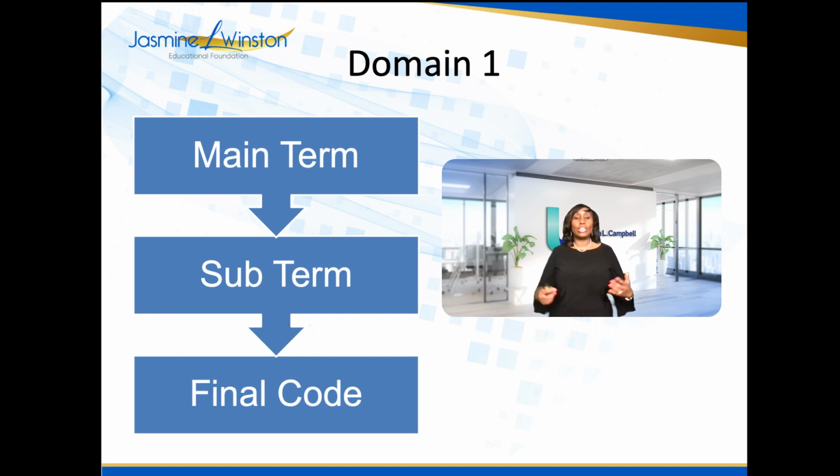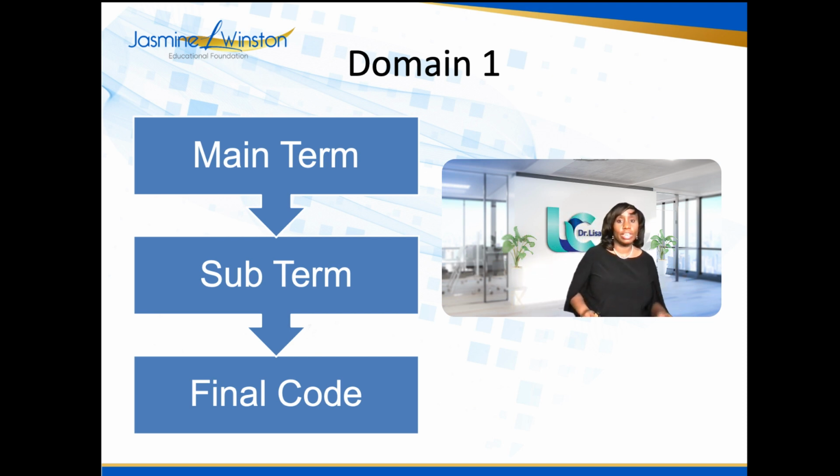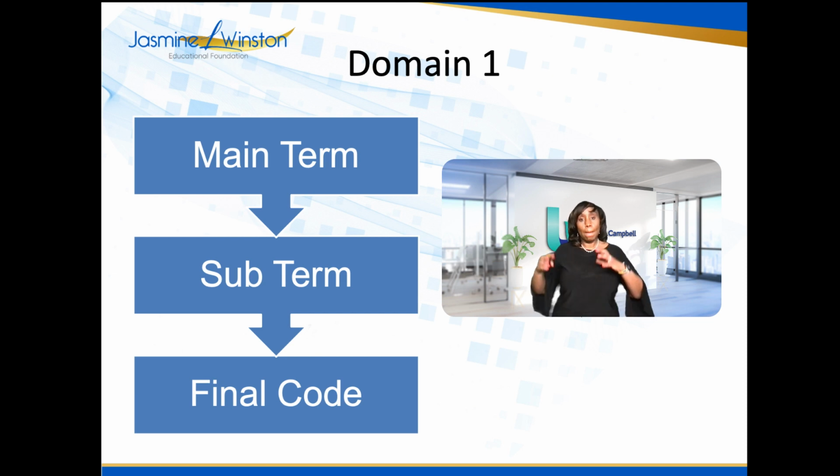After that, you're going to be given a code in the index. So you're in the alphabetical index, it gives you a code. You're going to take that code over into the tabular list. You want to be led and guided by the notes that are in your alphabetical index as well as your tabular list. One of the things that I have found that is a challenge for new coders is time.